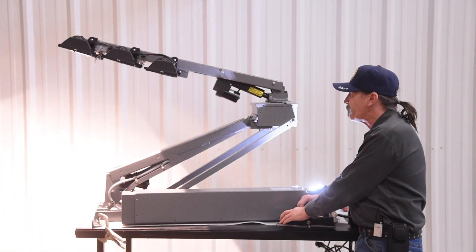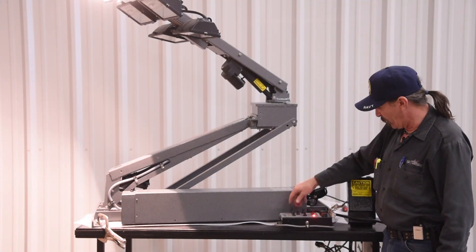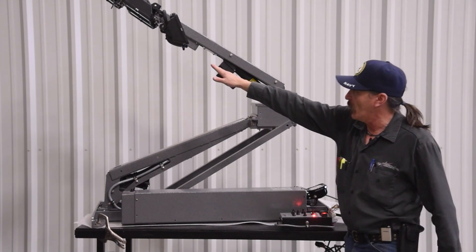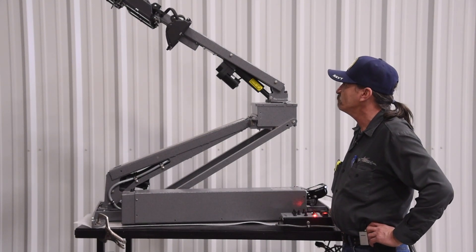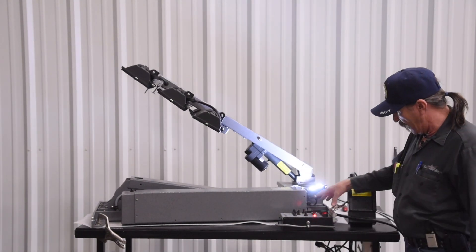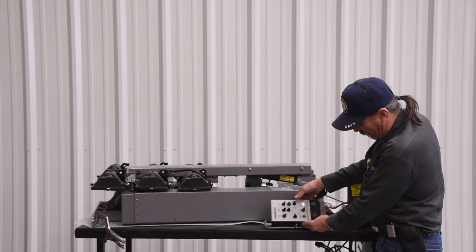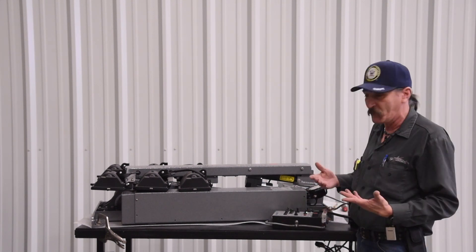We'll go ahead and raise this up and I'll show you a normal auto park sequence. The back lights pan away. First thing during an auto park sequence, it will find center. At the same time, the back lights are panning, looking for their home switch. This is all a hit-it-and-forget-it on a night or a command light — one button. You'll have your emergency stop and your auto park button. Once it finds its nest switch down, you'll still have your green centered light and your red elevated warning will go off. That was a proper auto park sequence for a light tower — that's the way both the night and the command light should go.